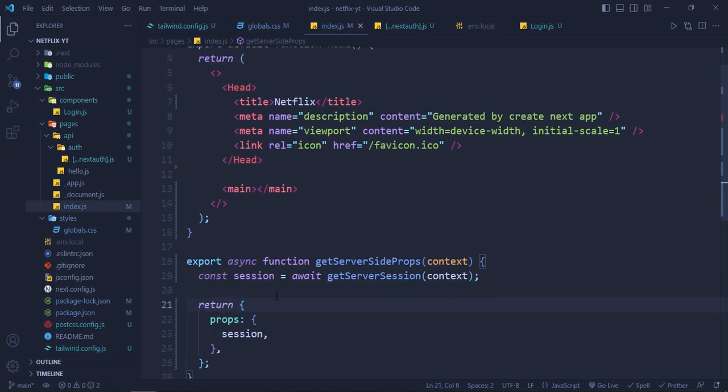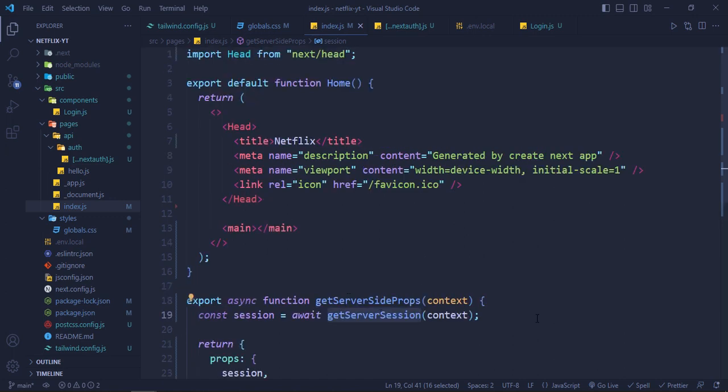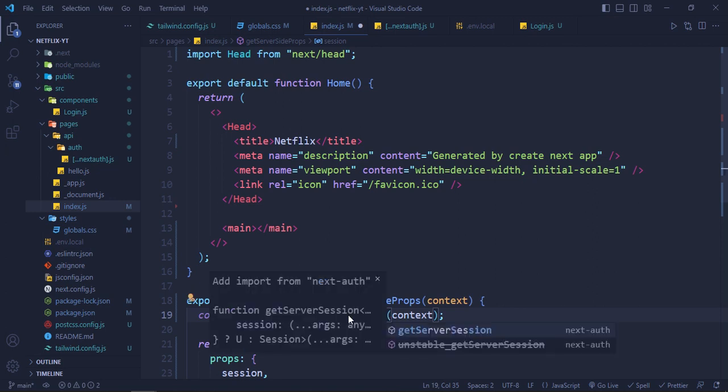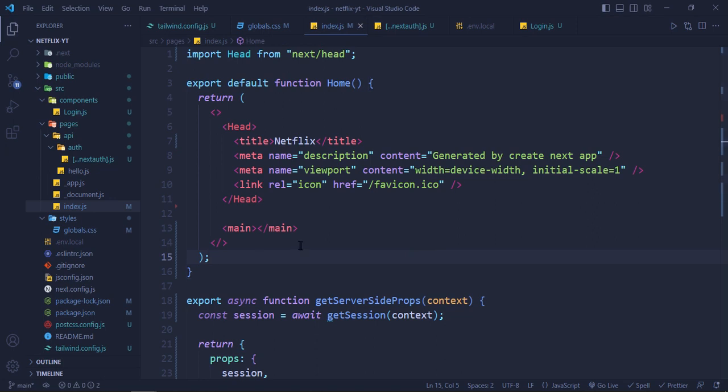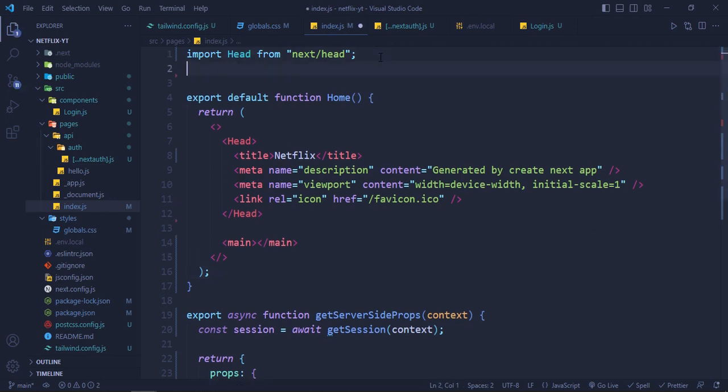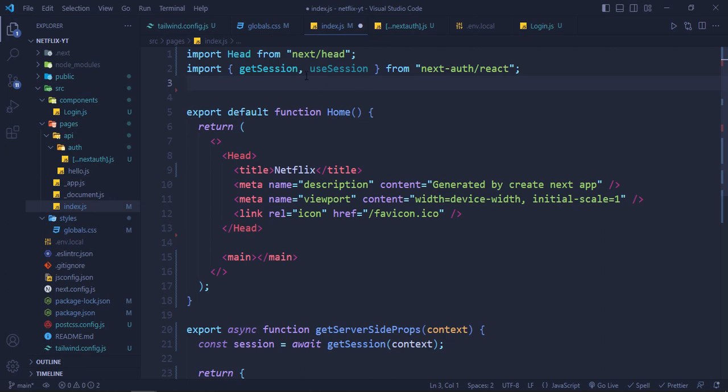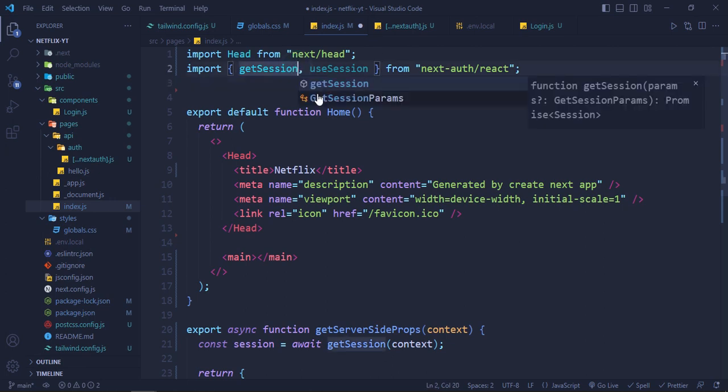Okay, looking awesome. And then we need to import this getSession. We are going to import it from here, getSession and useSession.